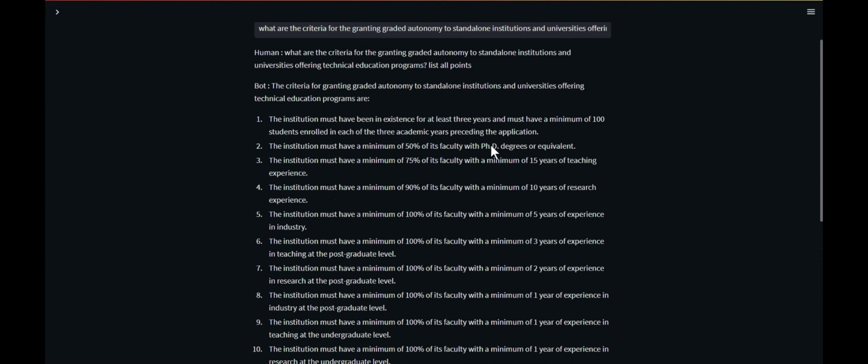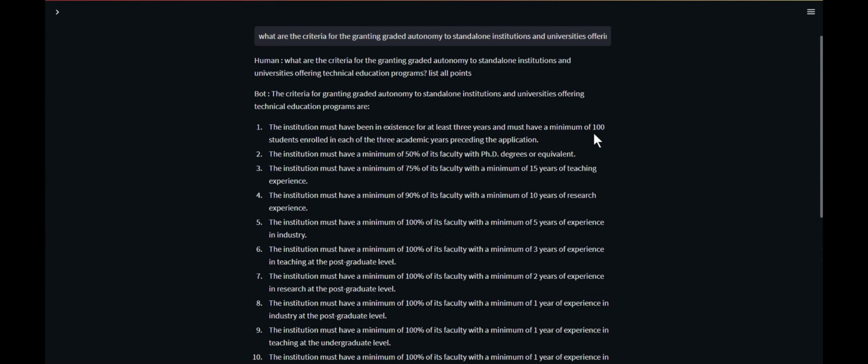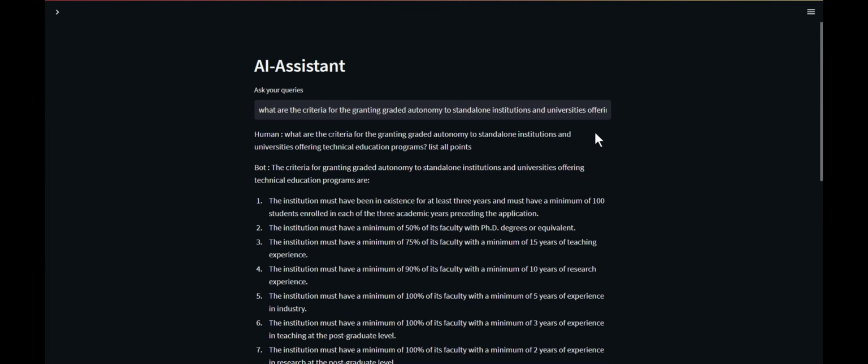Everything is mentioned here very clearly, but it is a matter of time. When educational institutions need these responses, they have to search the approval process handbook from the official AICTE portal, and they have to search for a long period of time. But with our AI assistant, they can get it instantly, and this is also a very futuristic response.